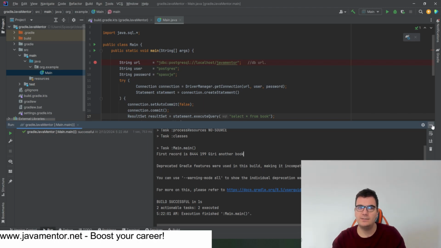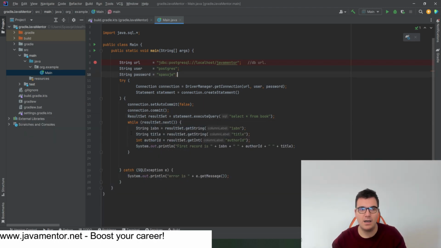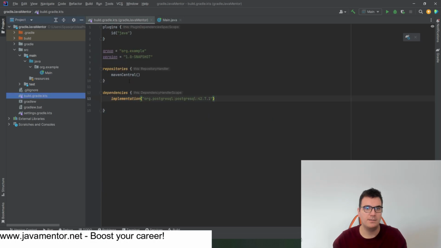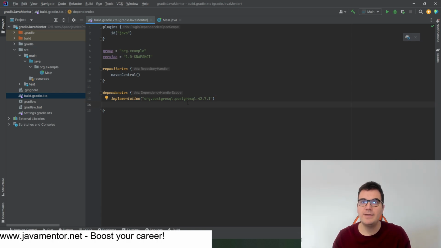So what we did now is that we are using a build tool for fetching dependencies, for fetching those jars. This way, not manually. And that is the main purpose of build tools. So you don't bother yourself too much about jars, dependencies, and so on. You just list dependencies here and everything should be fine. What is Gradle?